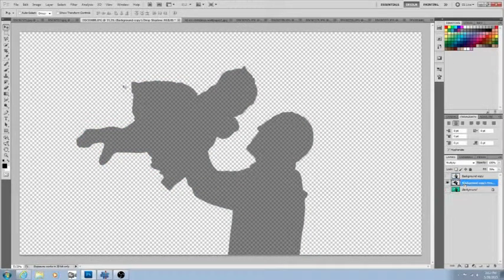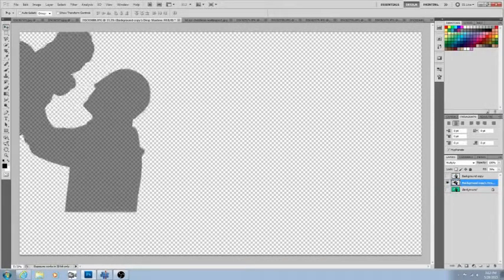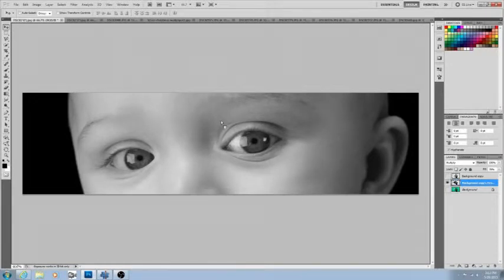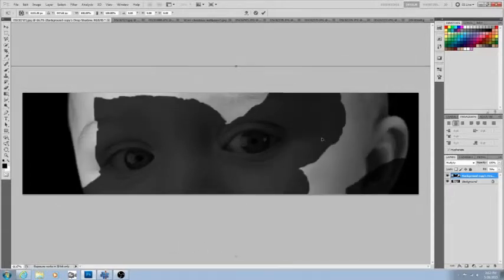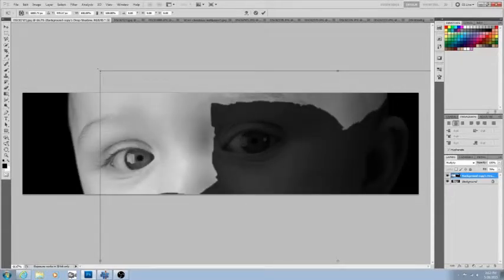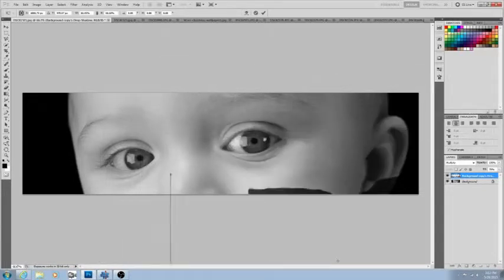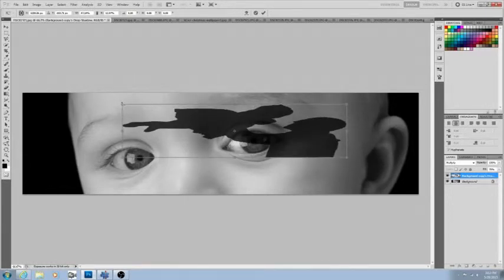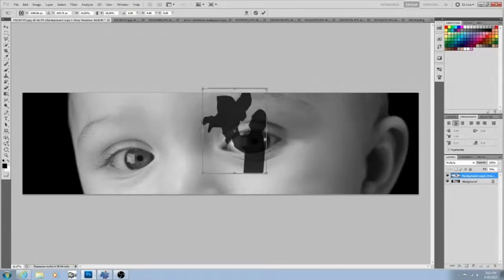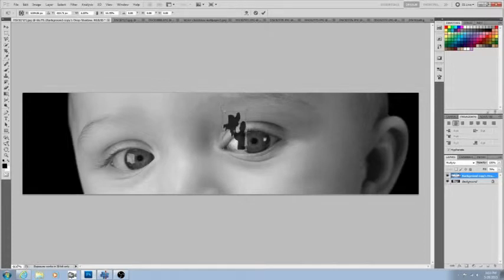Make sure this thing's highlighted. Make sure your move tool's on, and drag and click it to the picture you want, which is this one. It's a little bit too tall, so Control T. Find a corner. Push Alt or Control, whichever one you like. You can just go ahead and have fun with it. Make it real small.